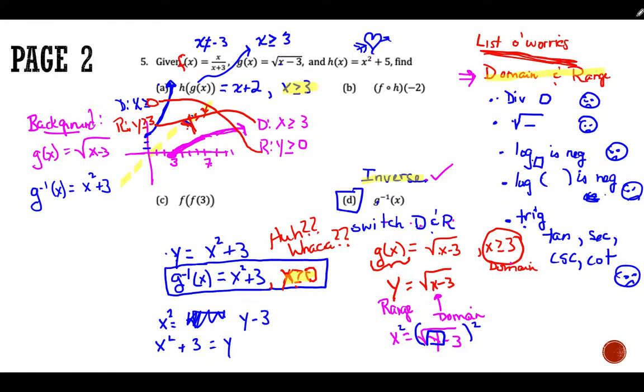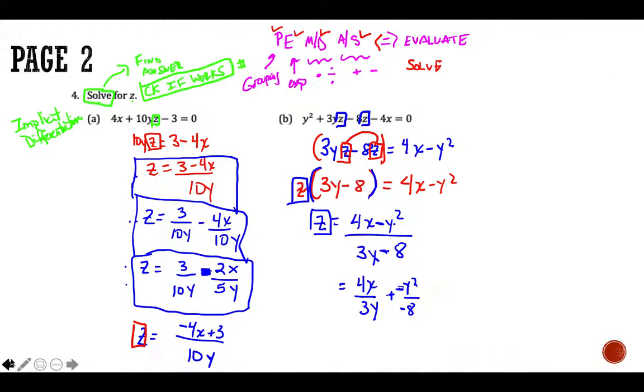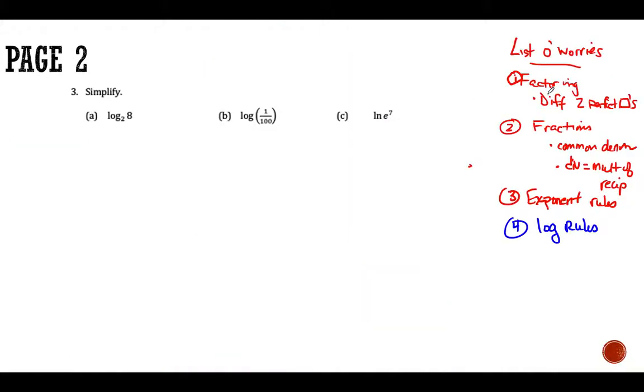Okay? So while I did want to expose them to you, I did want to do it with you. I don't want you to freak out if it seems a little confusing, okay? The actual finding domain and range, actually doing composition, knowing log properties, right? Factoring, fractions, exponent rules, log rules, domain and range, how to do a composition. Those are basic skills that I need you to be good at coming into my class next year.